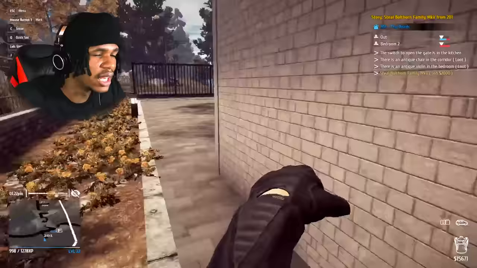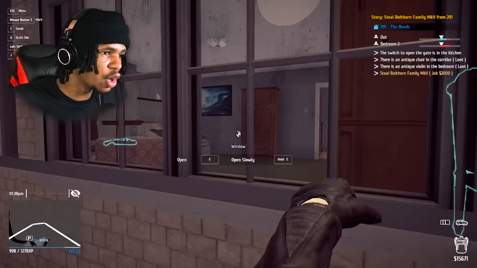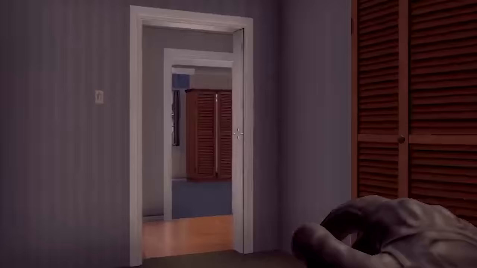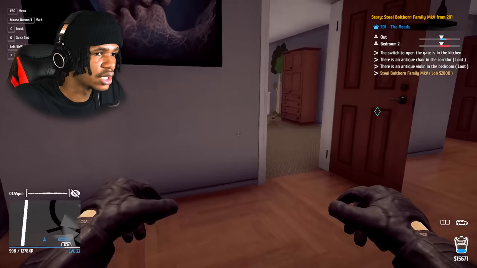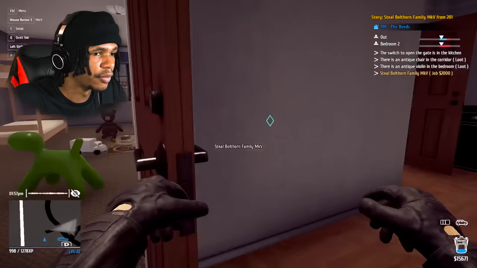So let me try and go inside now. Come on, open up. Okay, she's still sleeping. She's still sleeping. That's all that matters. Okay, she's still sleeping. Give me that antique violin. This better be like $4,000 right here. Close this door, because that's the room that she's in. Yep. Let me go ahead and grab this chair.